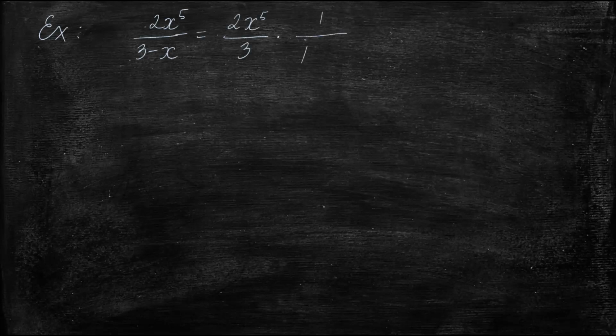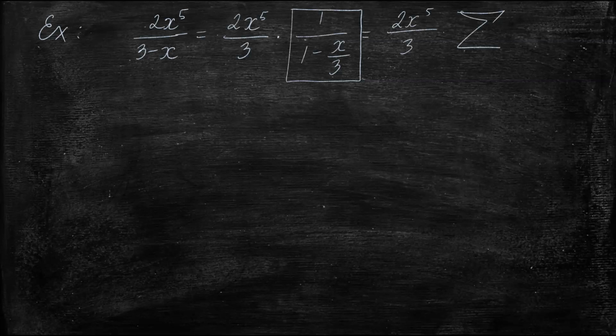So it's going to look a lot like what we've done previously, but we're just going to have that extra x to the power 5 hanging over there. So this becomes, or can be written as, the following power series. We've done this before, but now what do we do with that extra x to the 5th?